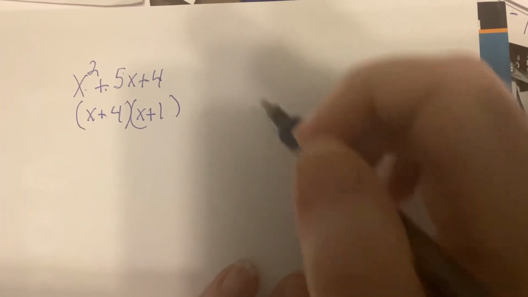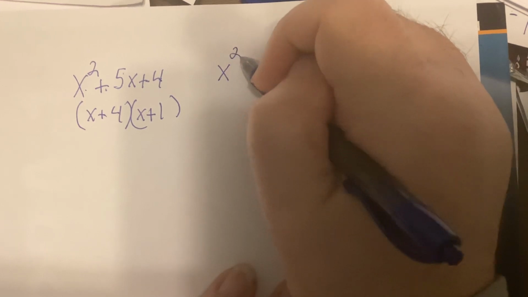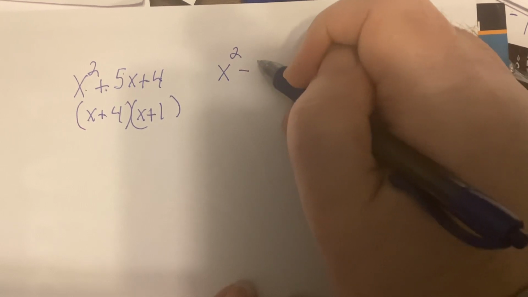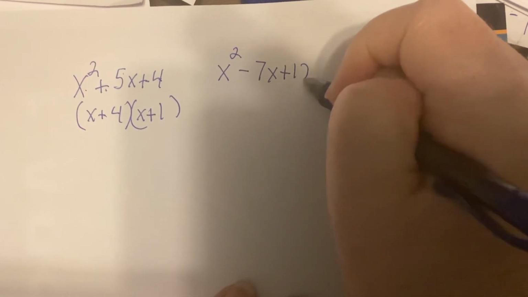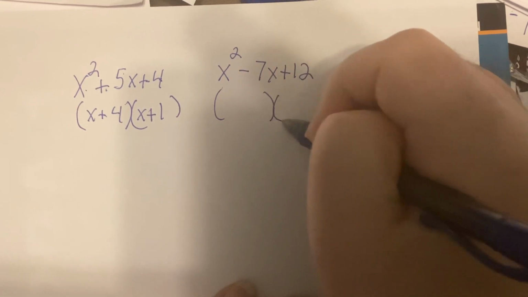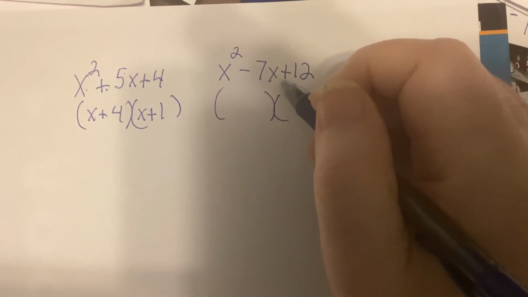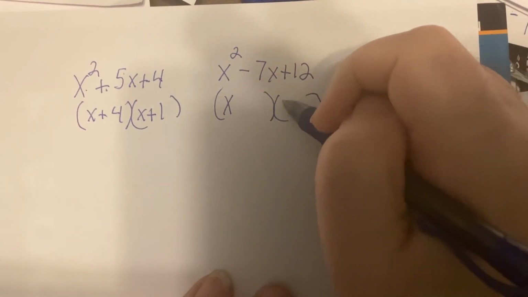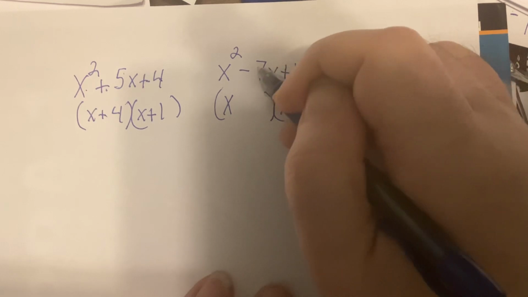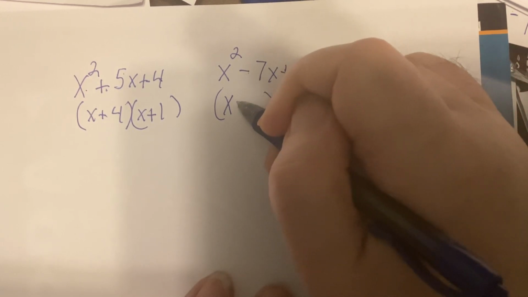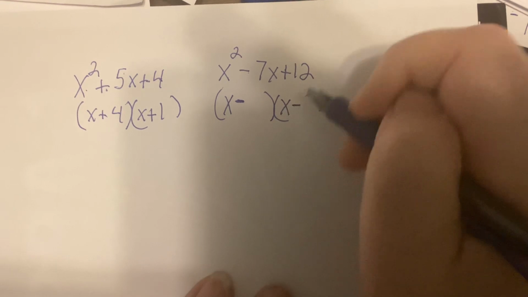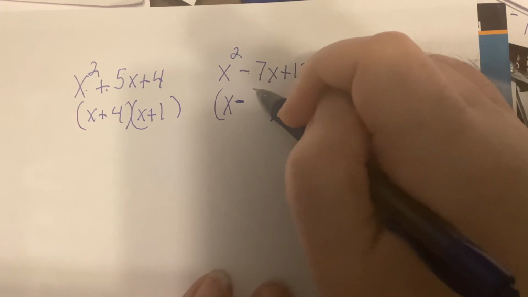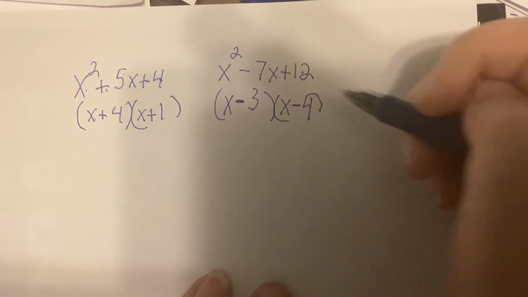So most people find these pretty straightforward, I hope. We shall see, I guess. But if I have x squared minus 7x plus 12, I'm seeing a little bit better, so I hope you guys are too. So x squared is x and x. Last sign's plus, so both are the same as the middle. And the factors of 12 that add up to 7 would be 3 and 4.